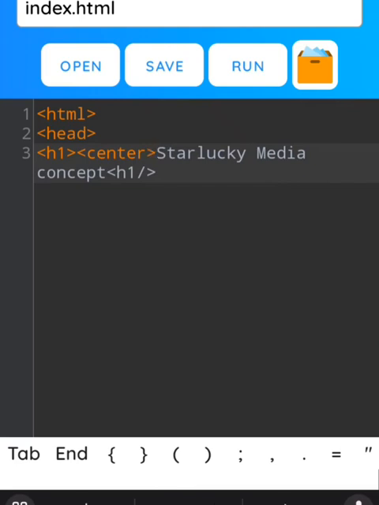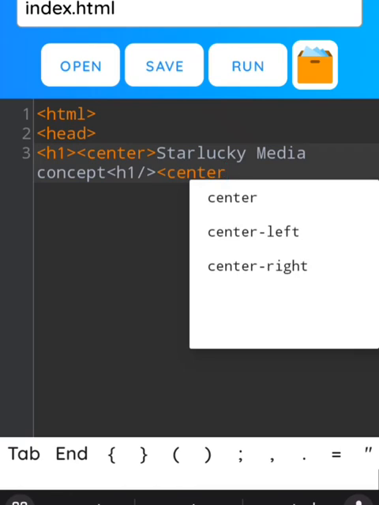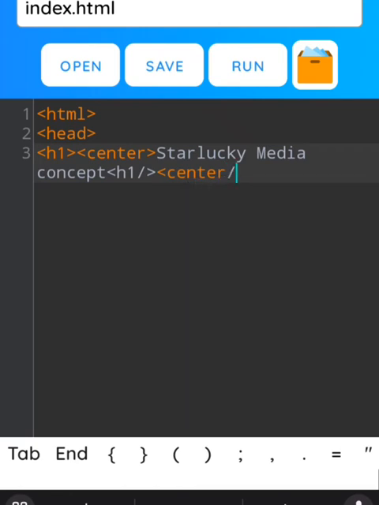I'll come here again and write my center, then don't forget your slash, then I close it. Now let's run it and see what we have. Very good. Can you see it came to the middle? So that's the tag for it.